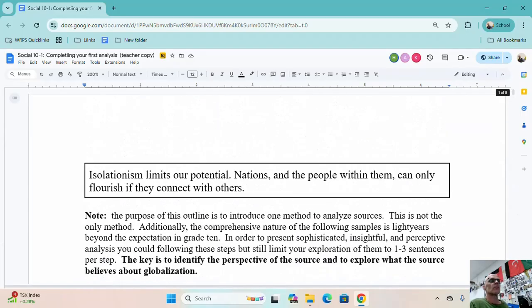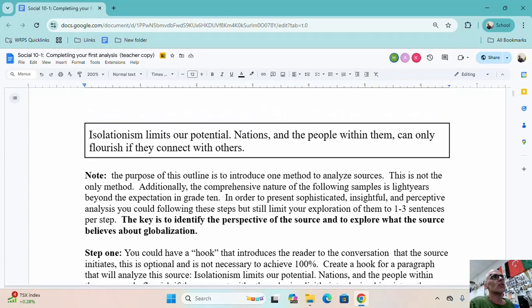So in summary, you have to analyze the source. How do you do it? Big picture, identify the theme, globalization. You might want to identify claims: isolationism limits our potential. When we connect, we flourish. You might want to connect those to evidence that would further them or evidence that would challenge them. You might want to unpack key terms, like in this case, potential and flourish, and to see how there's different dimensions of it and how there's not a consensus surrounding whether or not one thing leads to another. And you might want to try to see if you can quantify these claims. Is there any way to actually prove the source correct or incorrect?